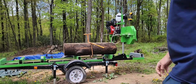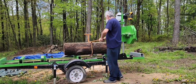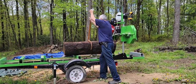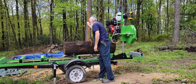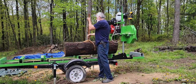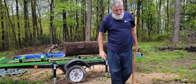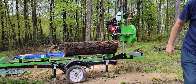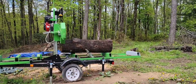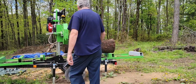I'll show you the way we turn this. It's a cant hook. It's on here. It digs in the log right here, and you just turn it to the center end where you want it. Get where you want it, let go. Cant hook, you're all done. And you gotta shove it back against the stops there and tighten up the log dogs. Okay, boys and girls, we got another one set up here, ready to take another cut on it.